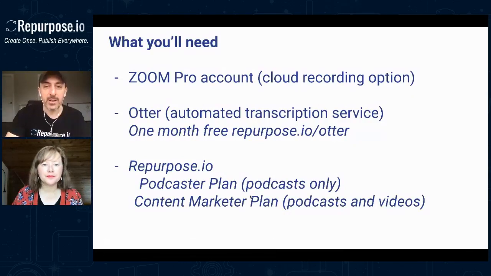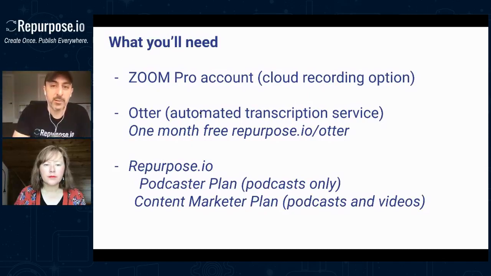Everything I'm going to talk about now will, again, require a Zoom Pro account, just because you can't do any cloud recording without Zoom Pro. And then you need an Otter account, also a paid Otter account. Otter is a transcription service that's probably, in my opinion, one of the best out there. It's automated, but it also allows you to fix transcriptions.